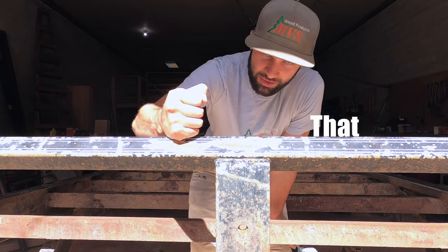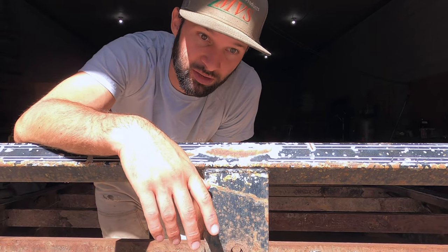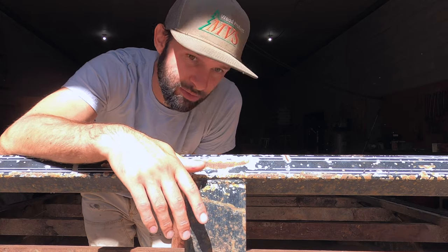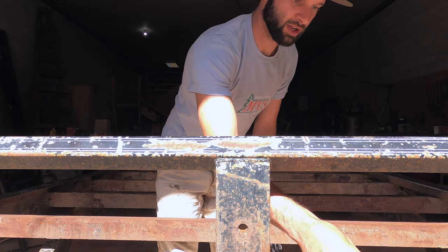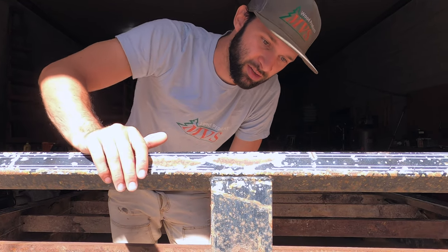The situation is I have a trailer that needs redecked. You'll know when you need a new deck on a trailer because it will be falling off on its own — should be extremely easy to remove. Once you have the deck off, grind away any flaky rust bits like this, give it a good paint, and we're going to redeck it.